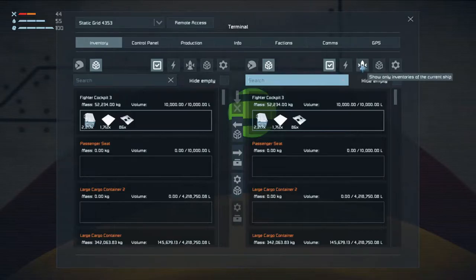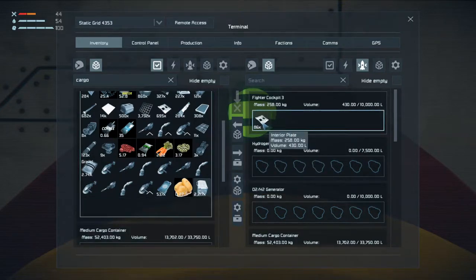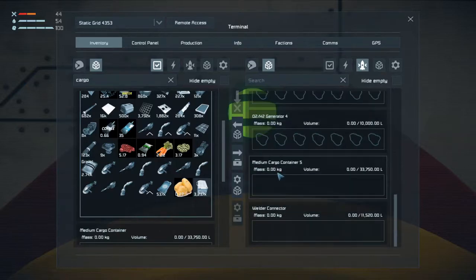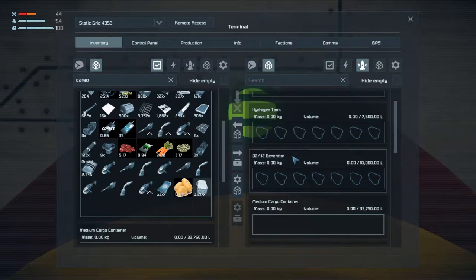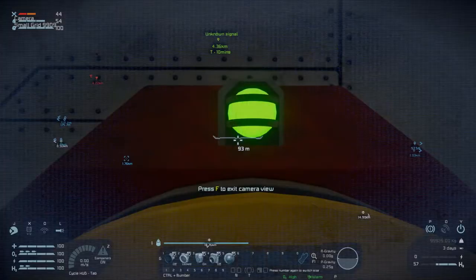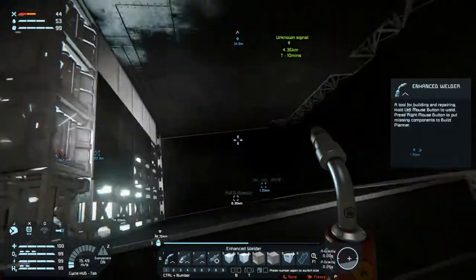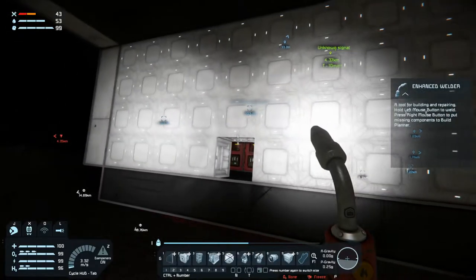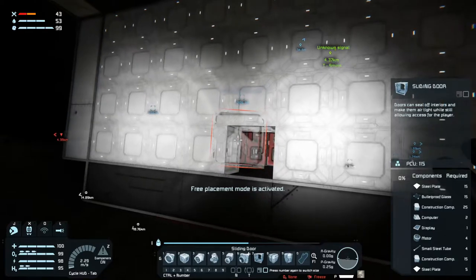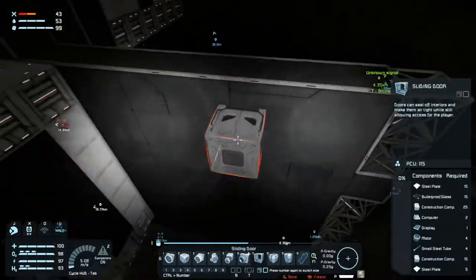Inventory, this ship, cargo, where didn't we bring a bunch of interior plates? All right. Well, that's blank. Okay, we'll fix that. We need a door. Do we have a door somewhere? We do. What color are we on? White, good. So there's the door. This is almost welded up.